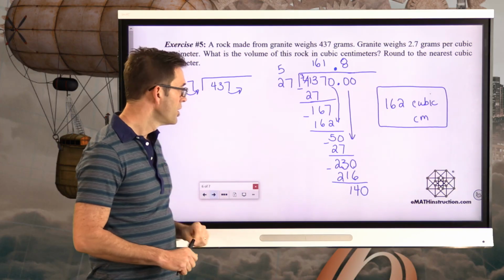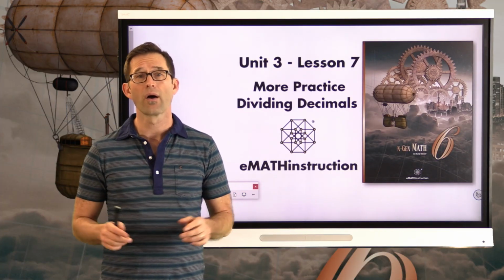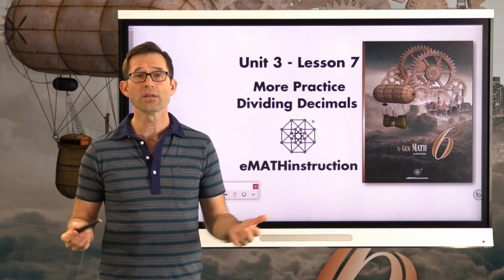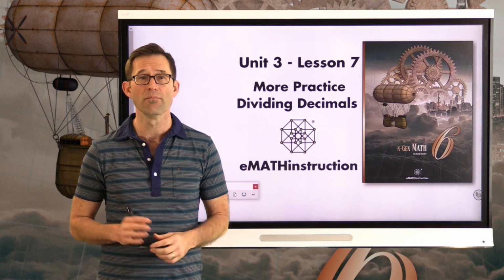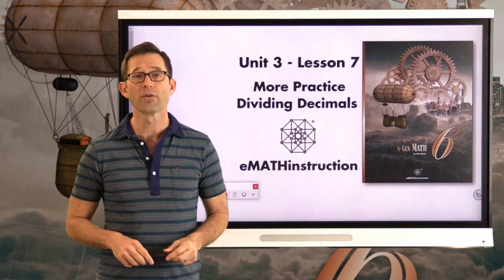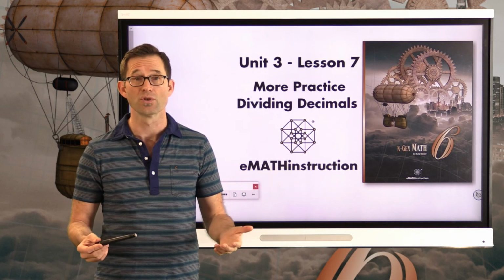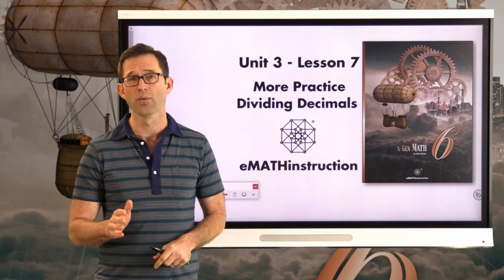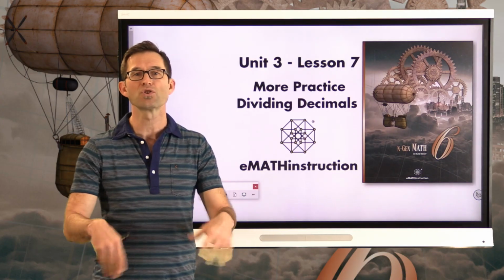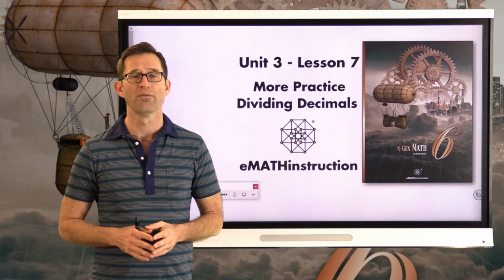Let's wrap this up. We didn't see anything new today, right? All we were doing was practicing the standard algorithm for dividing two quantities that have decimals in them. And again, it's easy enough. Move the decimal places as many digits to the right as you need to in order to make the thing that you're dividing by a whole number. We also saw some nice applied problems that involve division using decimals, and we'll see a little bit of that as we move forward in this course, including the last lesson of this unit where we mix up a bunch of decimals together to force you to think about whether you should add, subtract, multiply, or divide them.